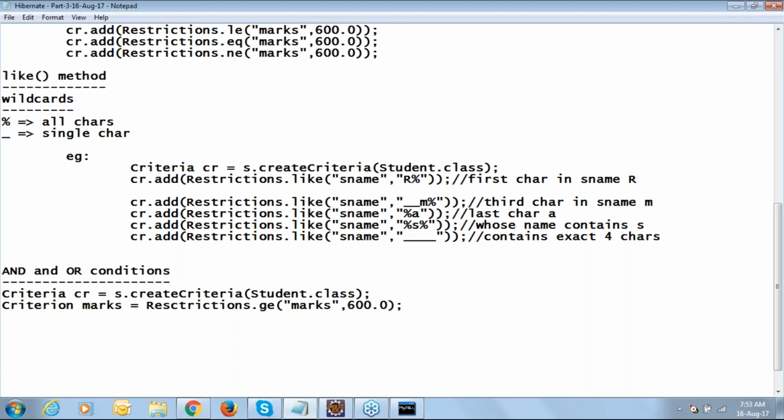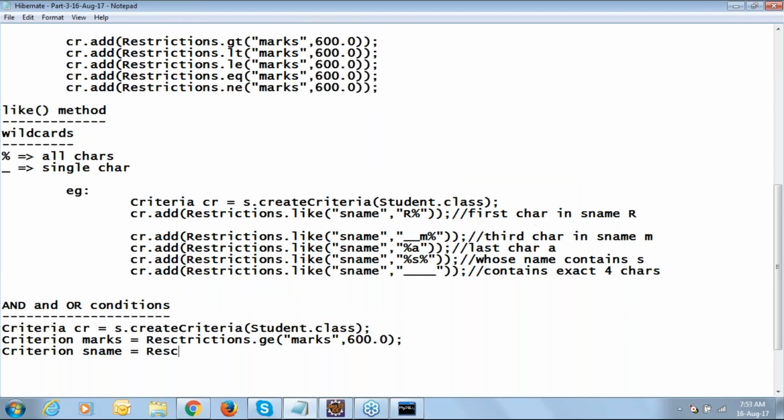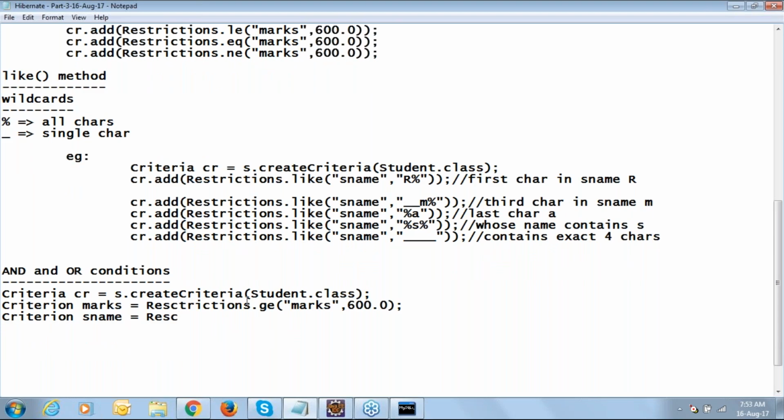So we are going with a condition where marks are greater than or equal to 600. So that we are assigning to criterion marks. Similar way, go with one more criterion, one more condition, which means criterion name equal to Restrictions dot like, whose name starts with R percentage. So we are having 2 conditions here, 2 criterions, marks and name.